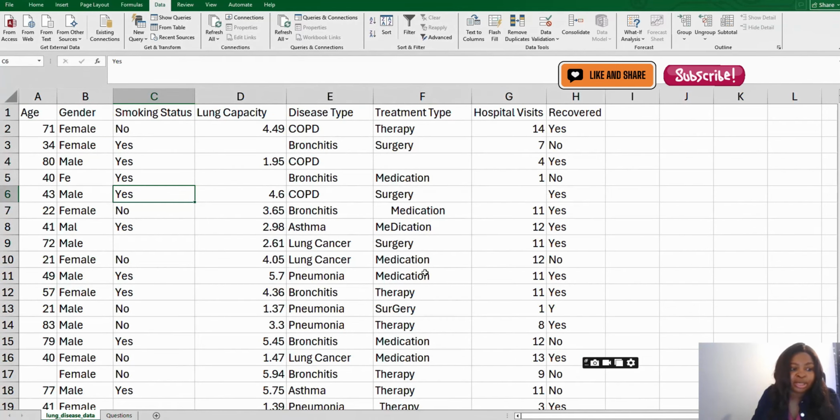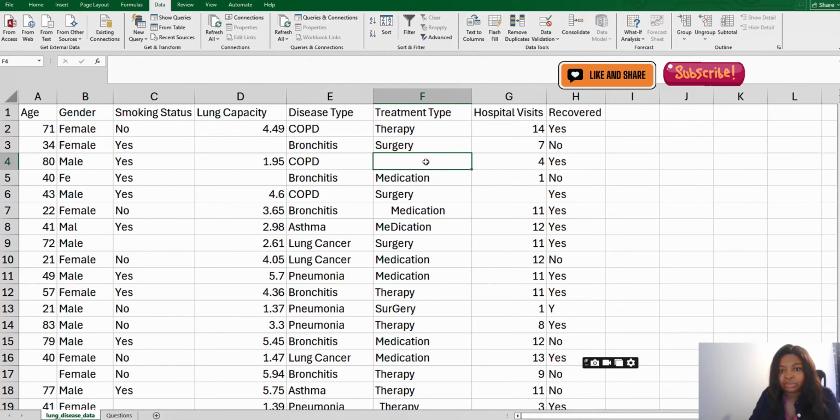So the next one we are going to do is identify the blanks, or fill in the blanks. You notice that there are a lot of blank spaces. Remember, this is a long disease data set, so sometimes you might not have all the records, or all the records were not given. Because this is delicate data, we're going to fill the blanks with unknown, because this will require them to go back to the person and get more data on all that. So it's better you leave all the blanks as unknown.